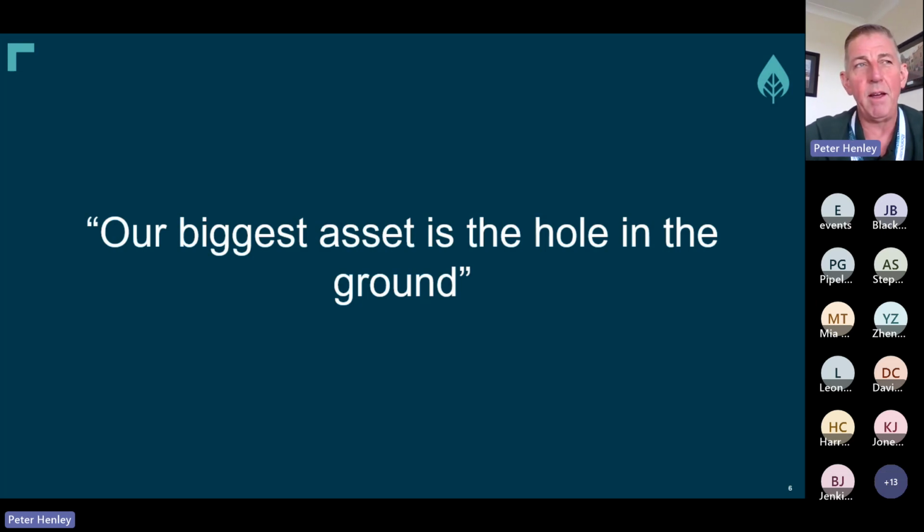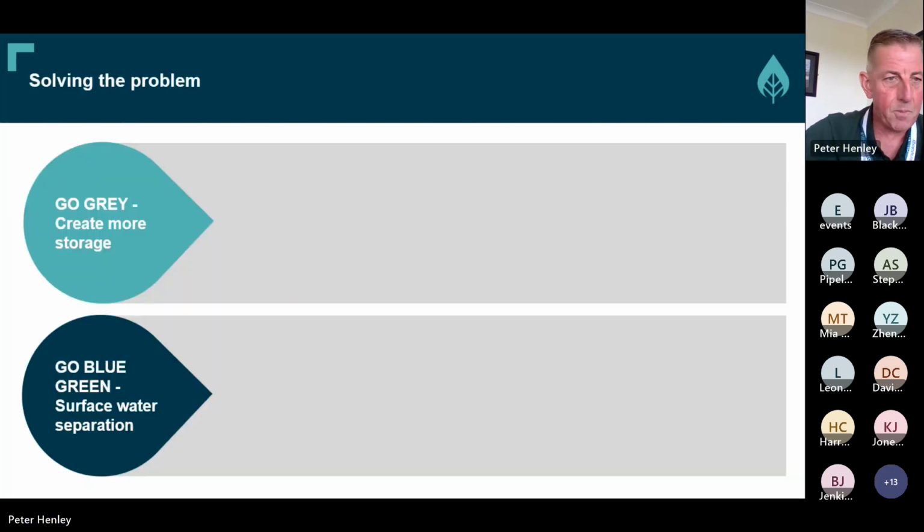Once we start adding, enlarging, increasing the size of some of those assets, that's when we start to have a real significant carbon impact. So I think we need to make sure that we're making use of our asset, which is the hole in the ground, making sure that we're maximising its potential, we're using it to its fullest. So I think we should always try and remember that that's what we've got in the ground. That's our big asset. So what can we do with that asset and how can we maximise it?